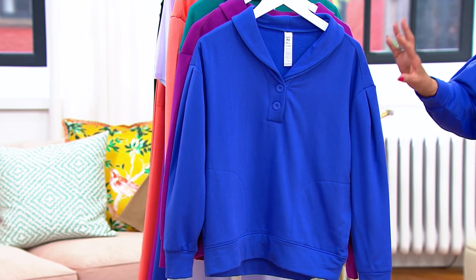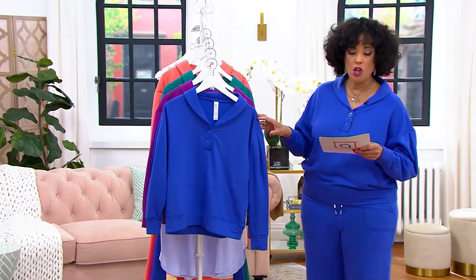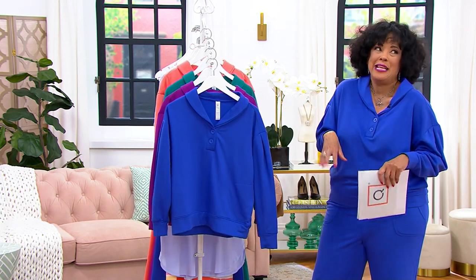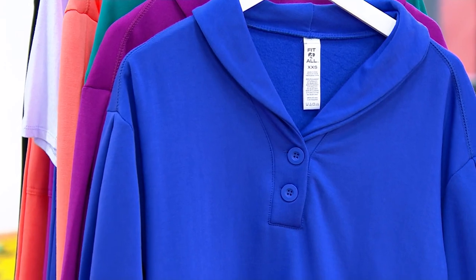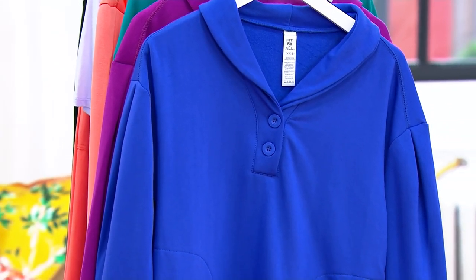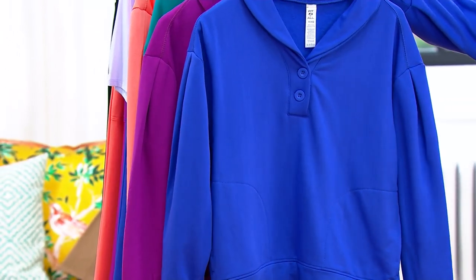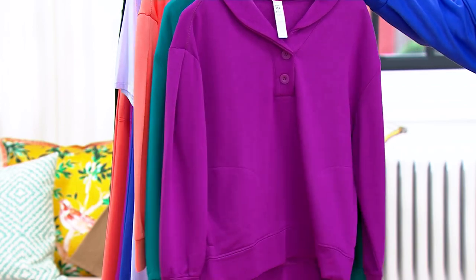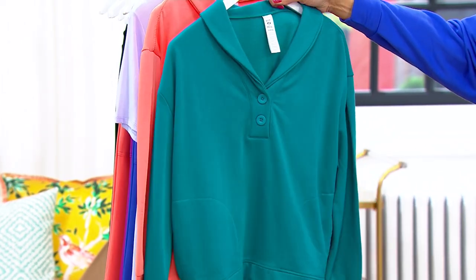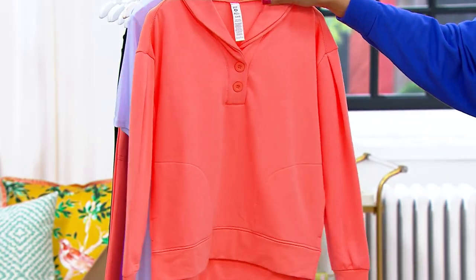This is Fit for All by Carrie Whiteman. You're going to meet Carrie in just a moment. This is the shawl collar sweatshirt — it's what I've been wearing this morning. Couldn't be more comfortable. It's perfect for a holiday where it's a little more laid back and you want to be comfy, maybe get out and do some activities. Twilight is the color I've been wearing. This color is orchid. We also have it in turquoise, and finally, most limited, in tangerine.